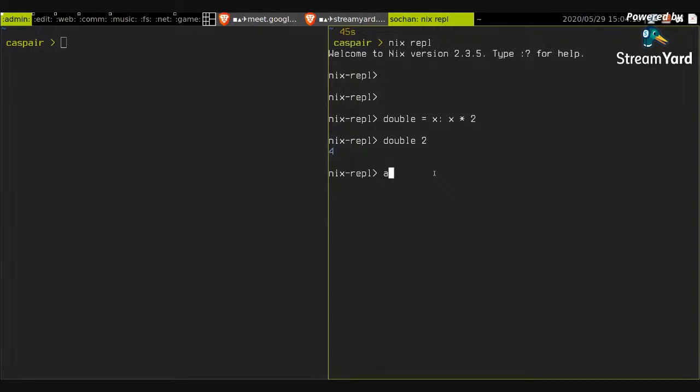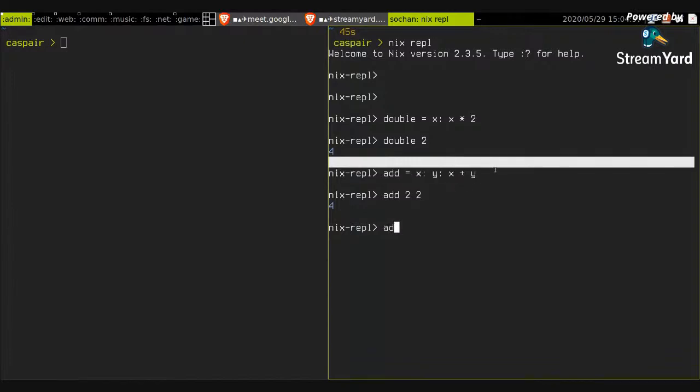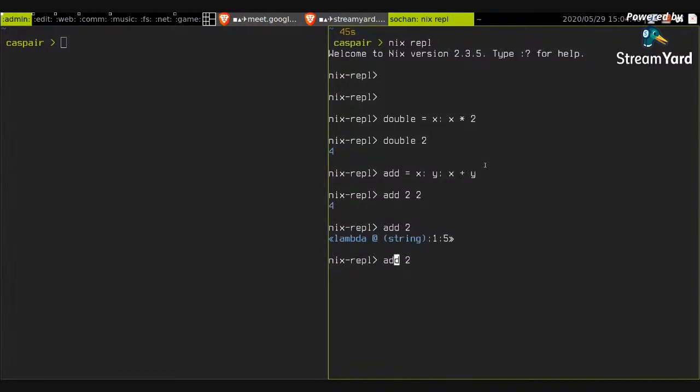We can do a 2-argument function by just doing x: y: x + y, and add 2 2 should give me 4, right? And I think this works similarly in other functional languages where this is two functions rather than one with 2 arguments. There's a first function with argument y, which assumes that x is available, and there's another function that wraps it and calls it by providing x. So I could do add 2, which would give me a lambda, and I could apply that to something, and then call add with another, let's say 3, and I should get 5, right? So that is the partial lambda inside without the first argument, right?